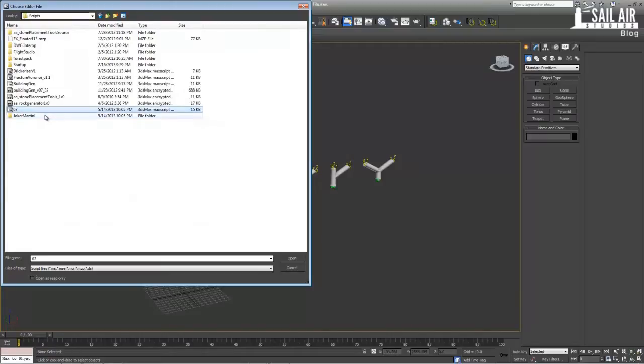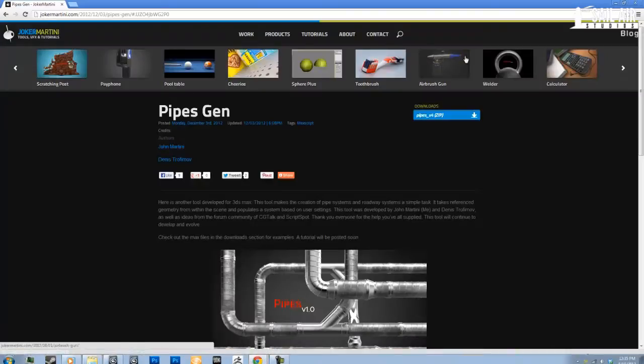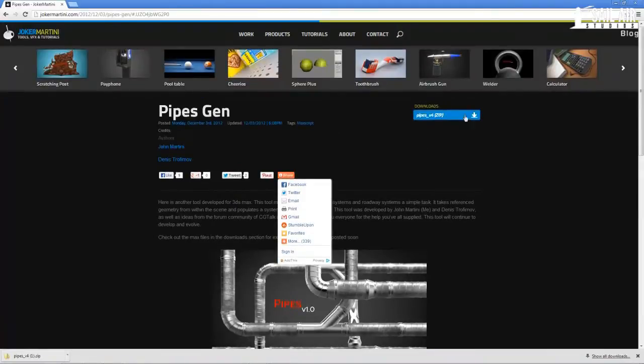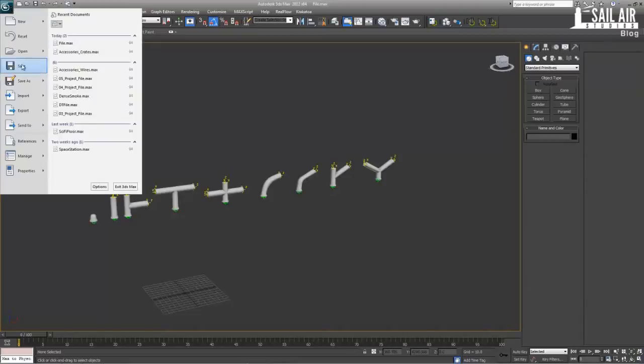And there it is, named O3 and Joke Martini. You should rename it to whatever you like. I don't think it matters about the linking, but he didn't rename it very well, so whatever. Can't change everything. Alright, so I'm going to let you guys download it, and I'm going to get that out of the way now. So let's start out with what we're going to do.